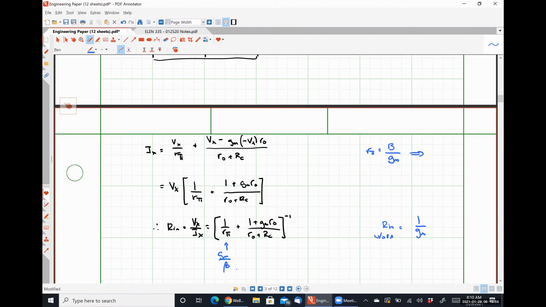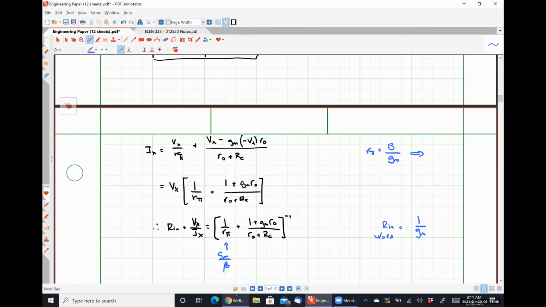And then we're also going to have this other term that is effectively in parallel with that small resistance, right? When I have 1 over a resistance plus 1 over a resistance, and then I take the reciprocal of that whole thing, that's me taking the equivalent resistance of resistances in parallel, right? So I am arguing that I have a 1 over GM factor that's divided by beta, so that resistance portion is very small. And then in parallel to that, I'm putting in something else. So best case scenario, I'm going to have a resistance that is very small in comparison to what we had before the early effect was included, right?